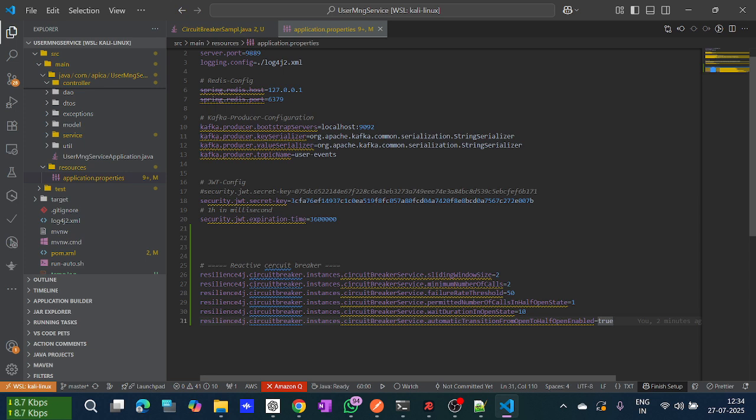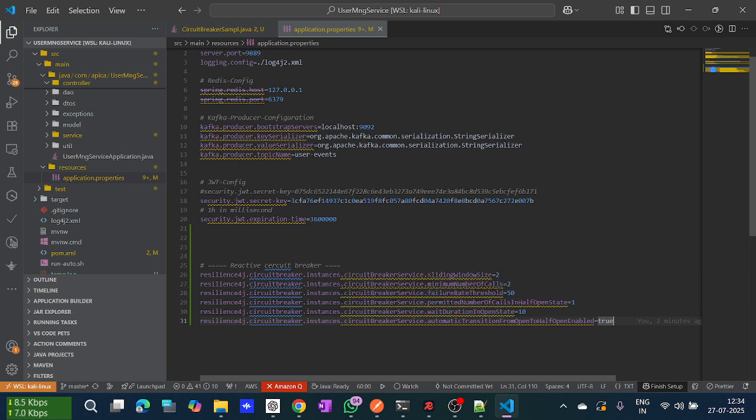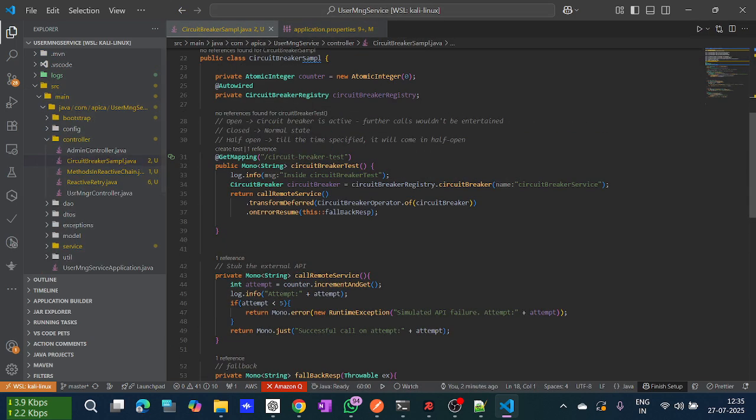Yeah, it is fine. 50 we have given. Then permitted number of calls in half open state. Fine, this is one and automatic transition from open to half open is enabled. Fine, this is fine. There is no problem, it seems.